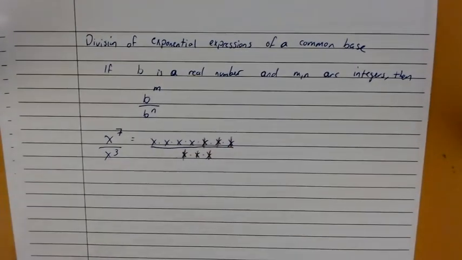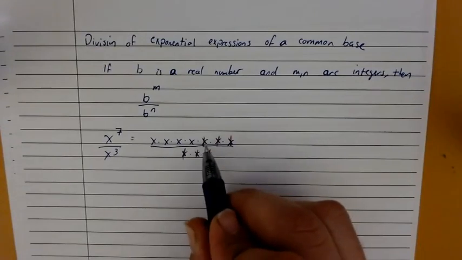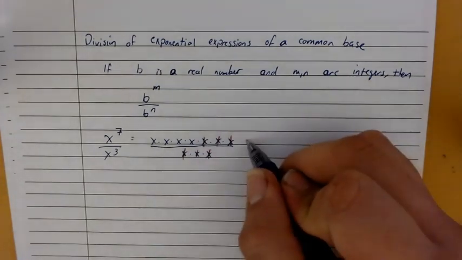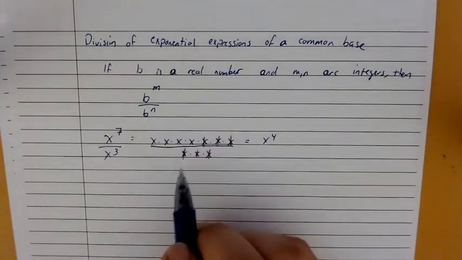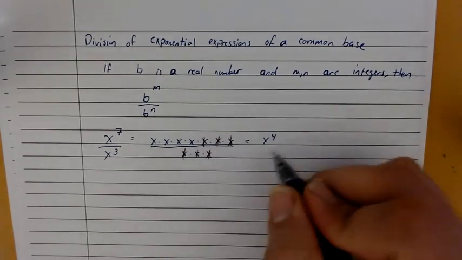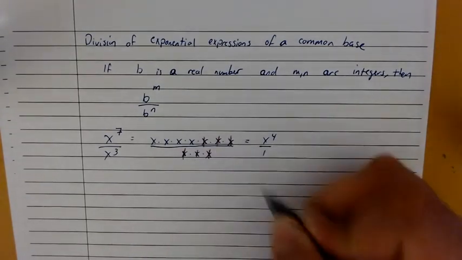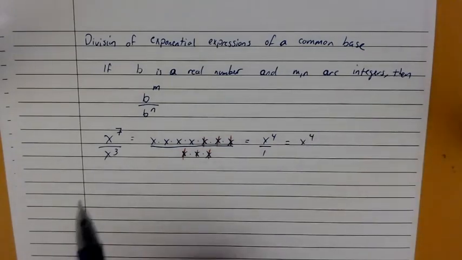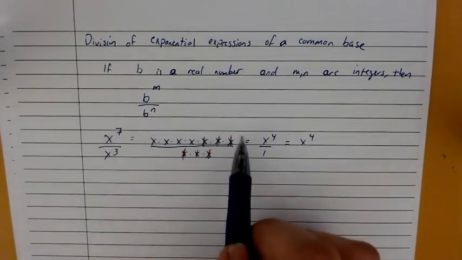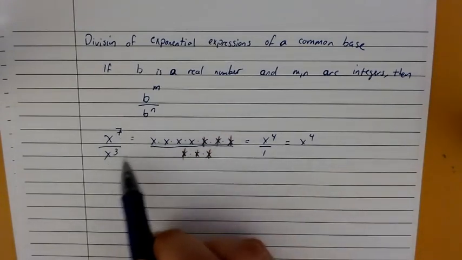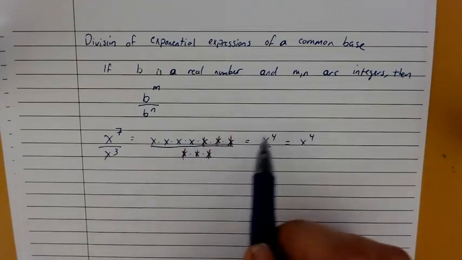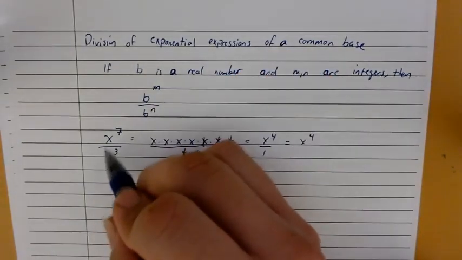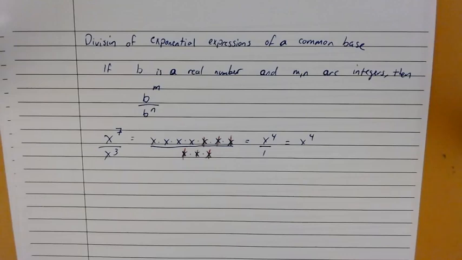So here, our numerator is 1 times 1 times 1, which is just the number 1, times x times x times x times x, which is x to the 4th power. Our denominator is 1 times 1 times 1, which is just the number 1. And dividing by the number 1 doesn't change anything, so we just leave that as x to the 4th power. Oh, but look, what happened was we had 7 x's multiplied together, and then we divided out 3 of them, which left only 4 of them. 7 minus 3 gives us 4. So whenever you divide two things, as long as they have the same base, your exponents can subtract.